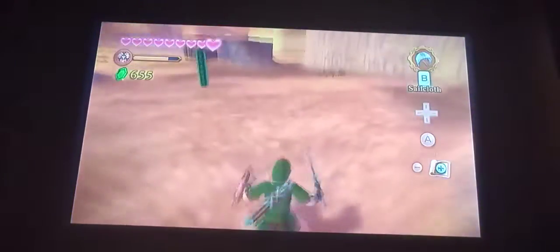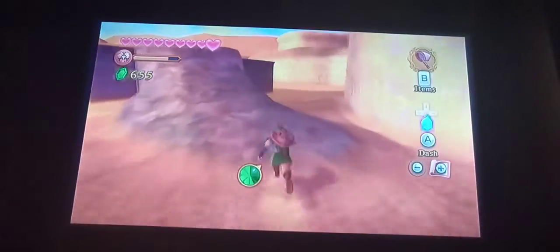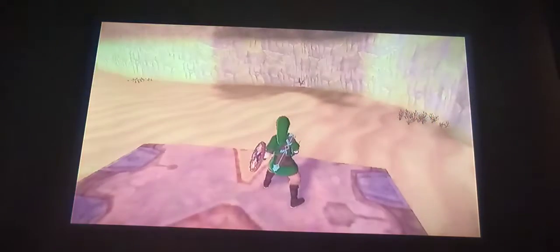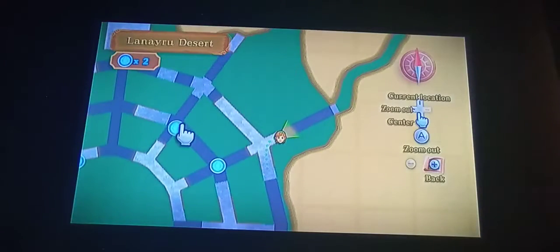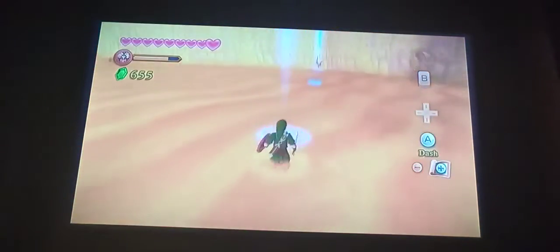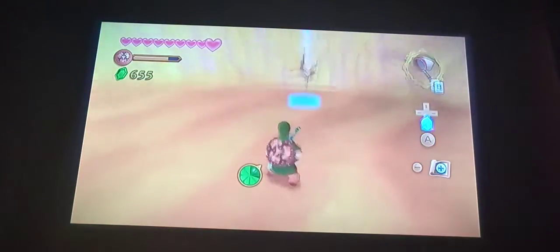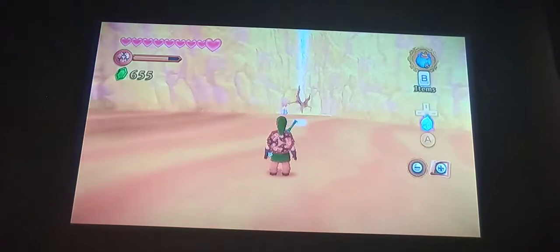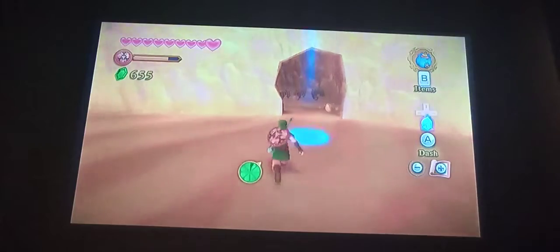Wasn't there something over here? Collectible? Oh yeah! I think it's over here. I'm gonna go get this first. I believe. I think this is what I believe it is. Oh no. Okay. I think this is the right path.